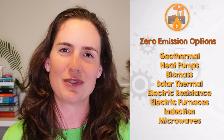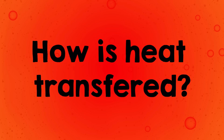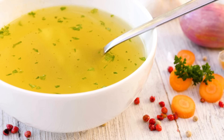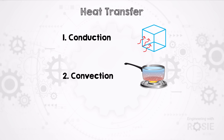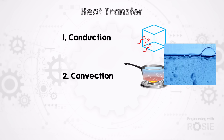So those are a range of mature technologies capable of providing even the highest temperatures needed in industry. But in a few challenging applications, the temperature alone isn't all that matters — it is also the quality of heat. To explain why, I need to get into the science of heat transfer. There are three ways that heat moves around. First, conduction: this is when heat travels through a solid material. Imagine a metal spoon in a hot pot of soup — the handle gets hot even though it's not in the soup. That's conduction: heat moving through the spoon from the hot end to the cooler handle. Next is convection, which involves heat moving through fluids, including liquids and gases. A good example is boiling water — the water at the bottom heats up, becomes lighter, rises to the top, while the cooler water sinks down to replace it, creating a circular motion.